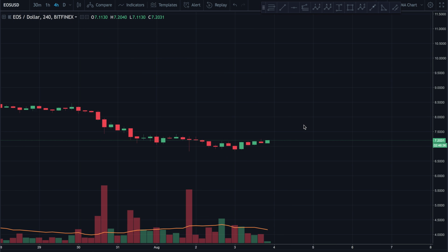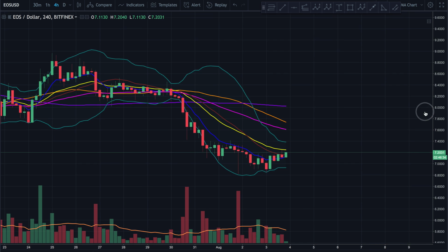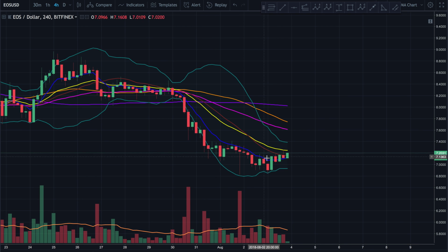Looking at the 4-hour chart, we can see price has finally rose above that resistance. The 8-day EMA is also sitting here in blue. On the 4-hour chart, it got above it. Fortunately, the 8-day EMA is now acting as support. As long as price can remain above the 8-day EMA, the 21-day EMA, represented in yellow here, is acting as resistance. If price can break above the 21-day EMA, that'd be a very, very bullish sign, guys.